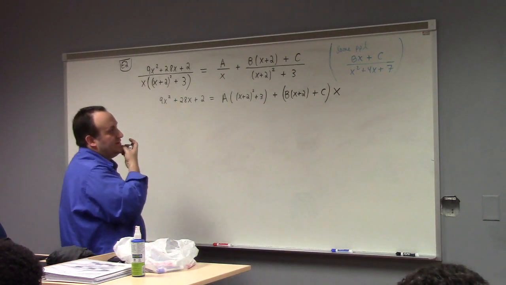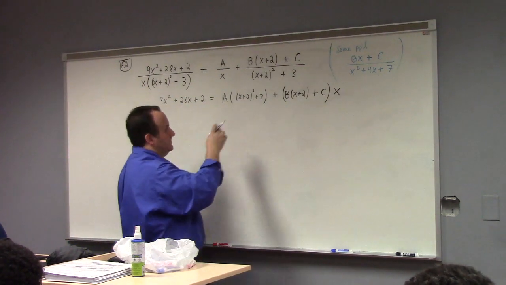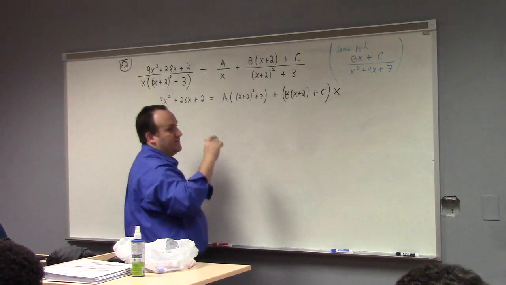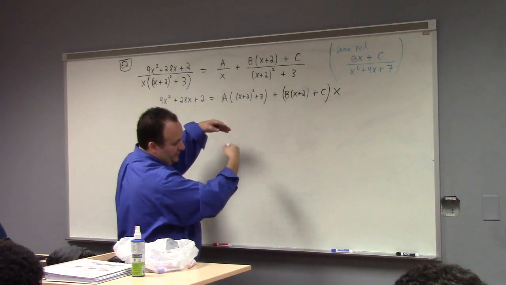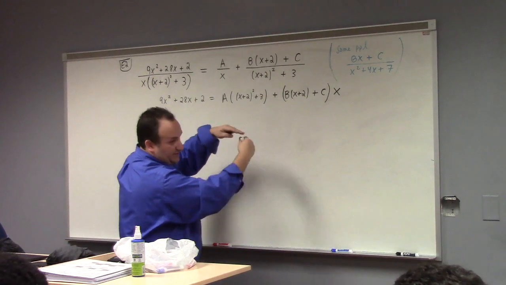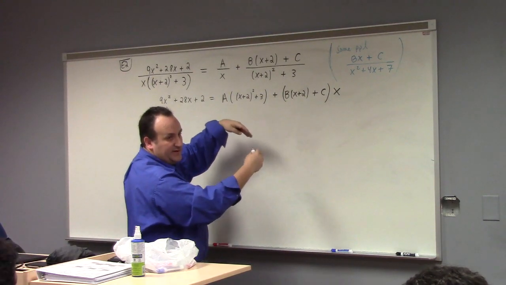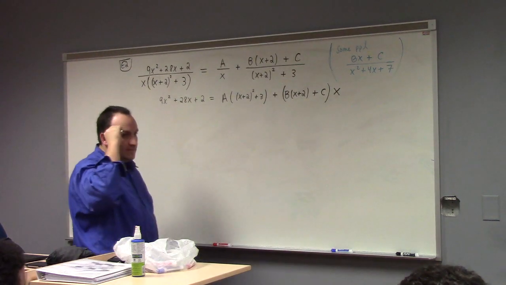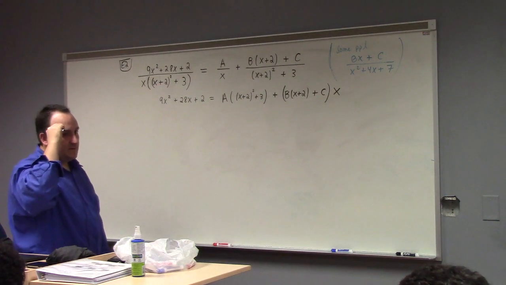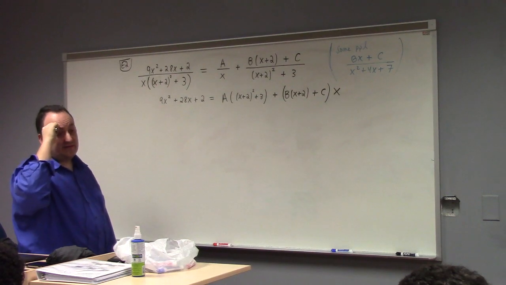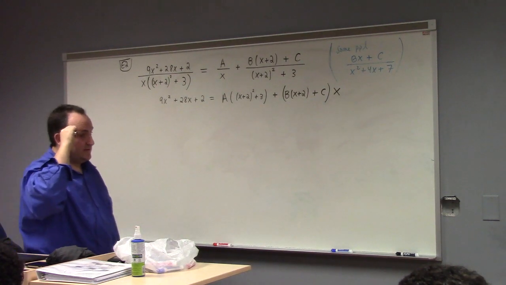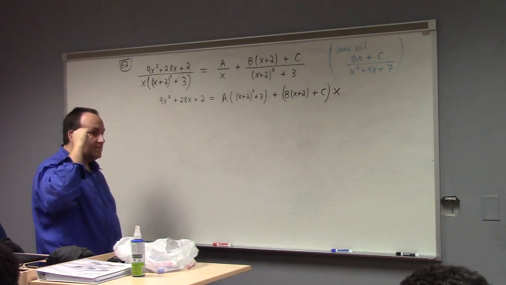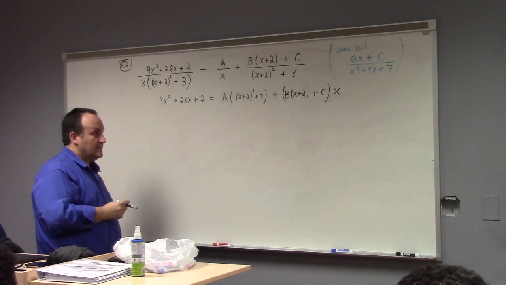So the difference is that this is an irreducible quadratic, so to rewrite that as a sum of a number over a linear plus another number over linear would require me to introduce complex numbers for the decomposition. It's not something I've derived for you. I'm just telling you that's how it works. So I'm not really answering your question. I'm just confused why you put the plus C. Why is that part of it?